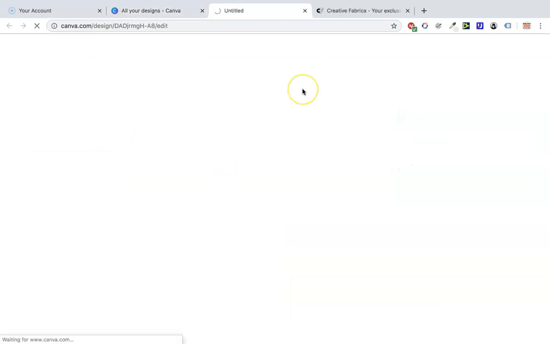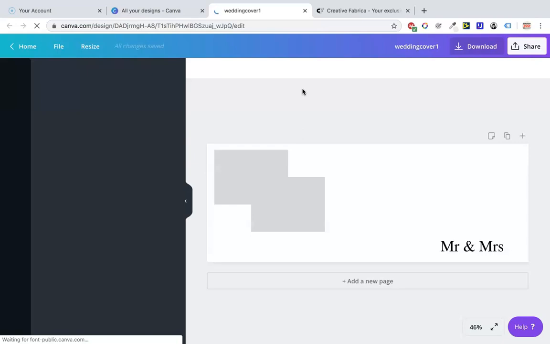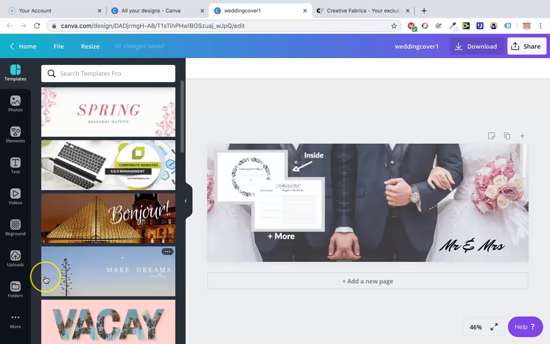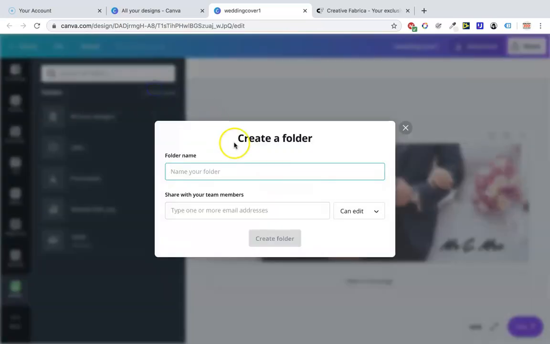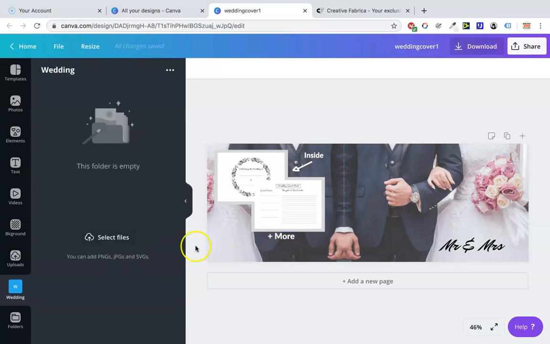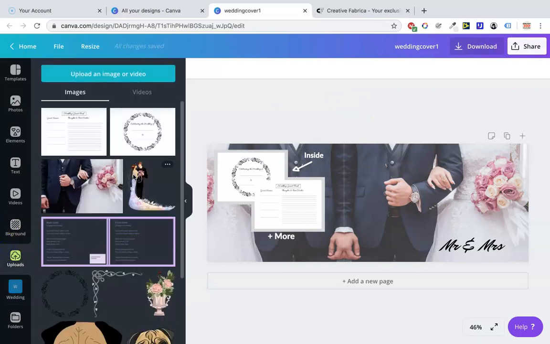So let's hop onto this design here for a start. This is one that I showed you in a tutorial previously of how to make a guest book. So the main differences with Canva and Canva Pro is that with Canva Pro you get folders. So for example, I can press here, create a new folder, and if I was doing the wedding niche, let's just do this, create folder, then basically I can put all my wedding graphics in this folder, so it's really easy to find rather than having to go on here on uploads and then scroll through to find any relevant pictures when I may need them again in the future.